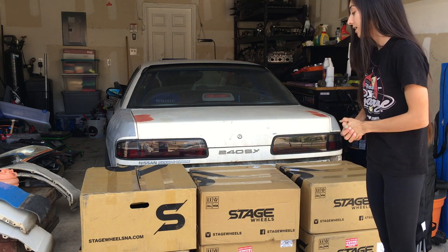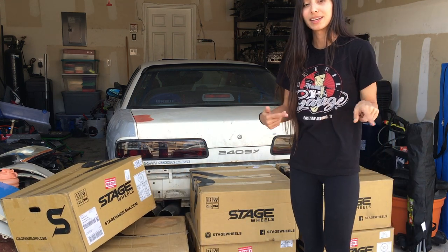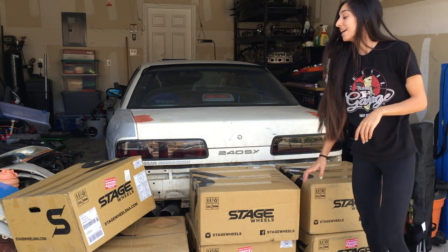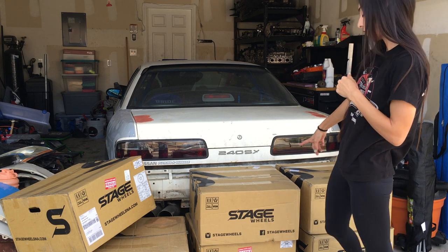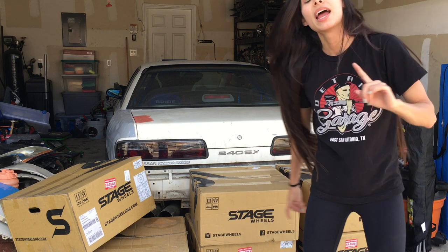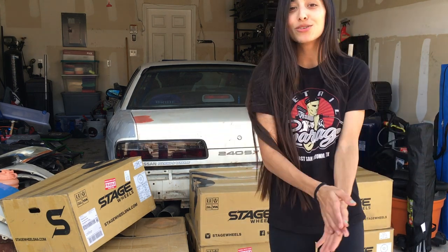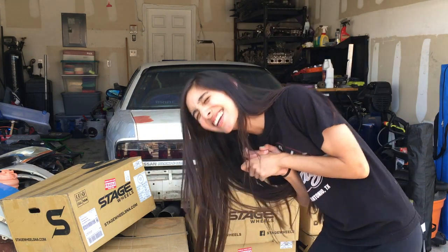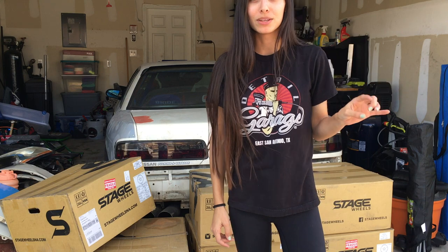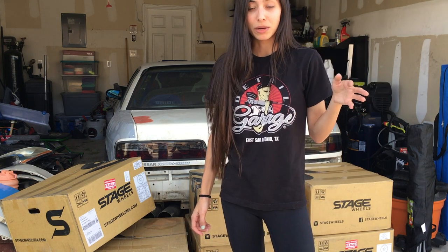Basically, what I have today is these are empty because those are from the Z. But these four boxes are what I'm going to be opening for you guys today. Two of them are 18 by 9 plus 12, and the other ones are 17 by 9 plus 12. And they are in an all new color, which I am so excited to see. My original wheels are all the 18 by 10 plus 15, and those are obviously in white if you've ever seen my car.